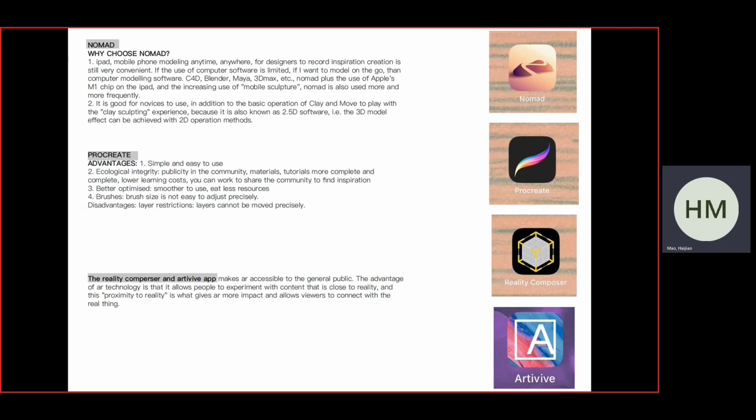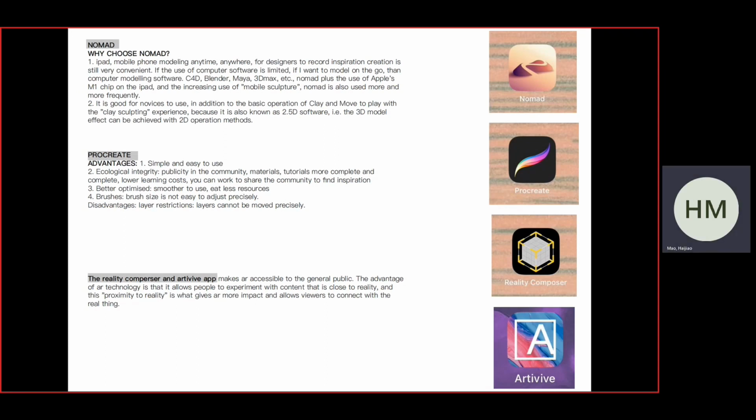It's good for beginners to use, in addition to basic operations like clay move to play with the clay, sketching, and express, because it's also known as 2.5D software. The 3D model effect can be achieved with 2D operations.